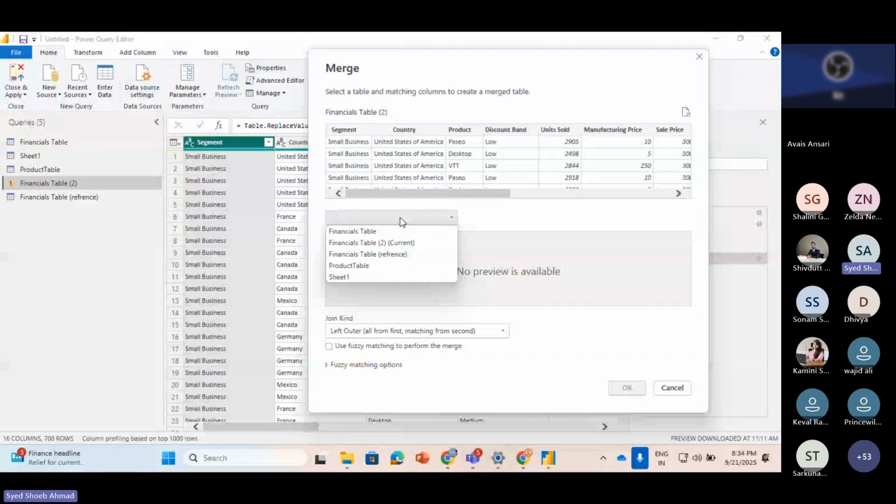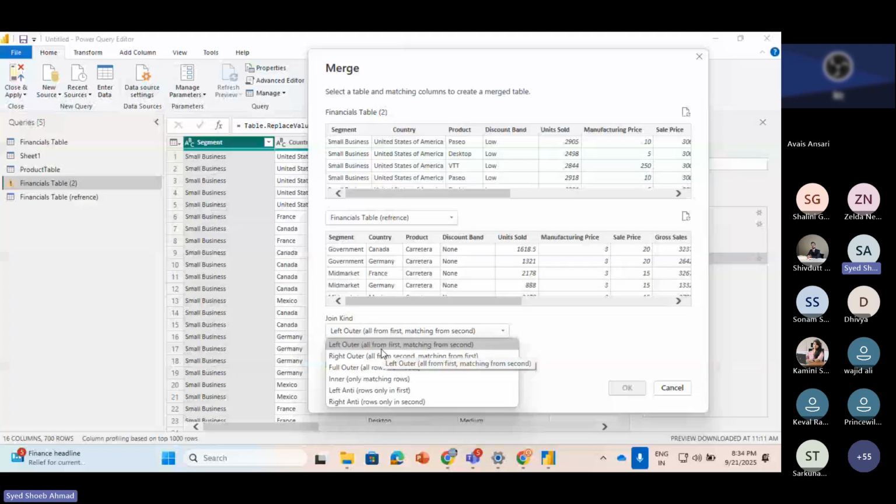The types of joins are left outer join, right outer join, full outer join, inner join, left anti, right anti. So what is the left outer join? Left outer join means all the rows from the first table and then the matching rows from the right table.